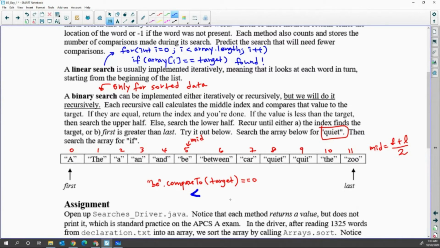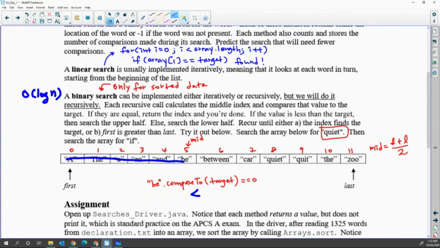When I search again, it guarantees that my target is not before mid. That means discard before mid. So you will never check before mid. Each time you are going to discard half of the data. That's why binary search is big O log n. Each time it becomes half the size to check.